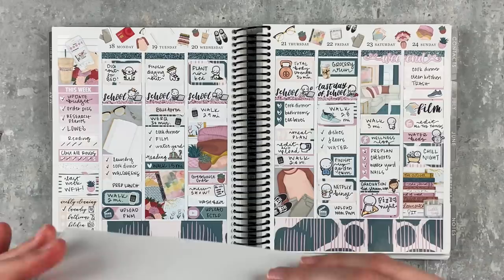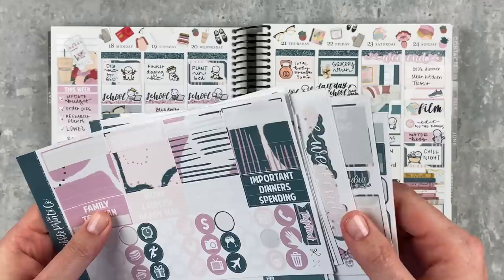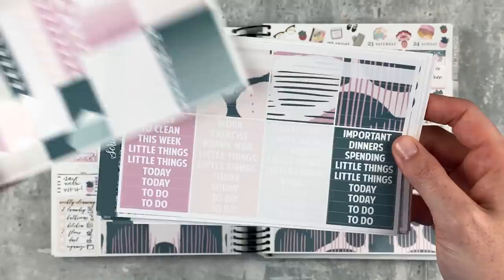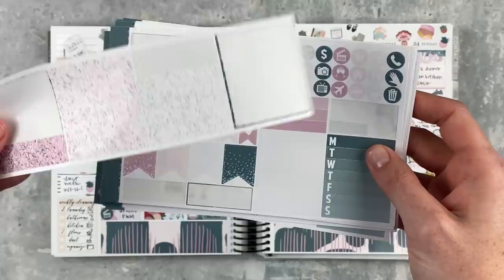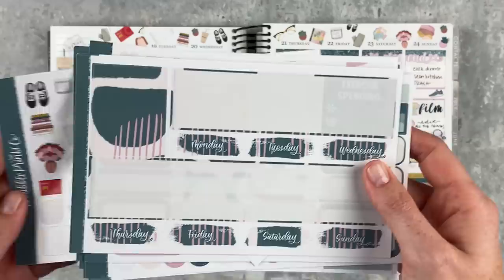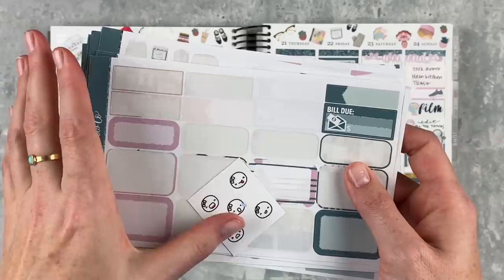Let me show you what I have left in the kit. Everything got all mixed up so I don't know what pages were from the kit versus the extra pages from the rack, but I'm going to show it all. There is definitely enough here for another spread if not two more spreads. I really, really liked the colors and the artwork and the patterns - just really fun and cool. I'm going to keep this page because it's got some little peach glitter headers I can still use. I tried to use as much as I could and tried not to bring in anything extra this week except for characters.